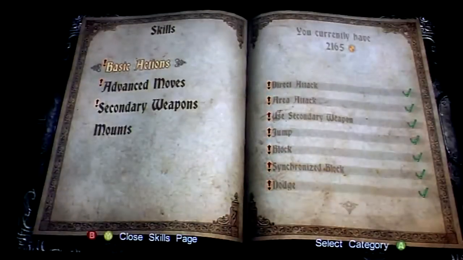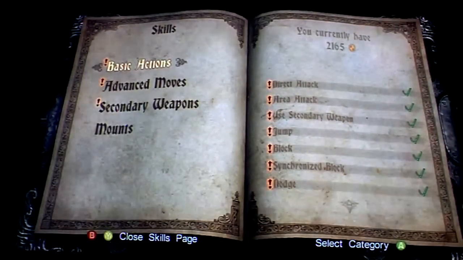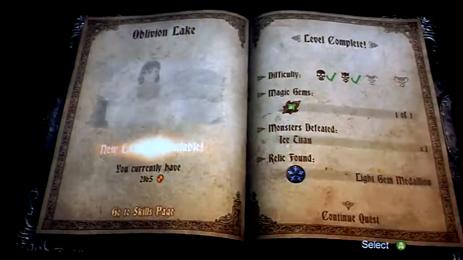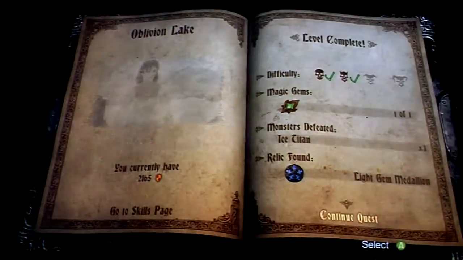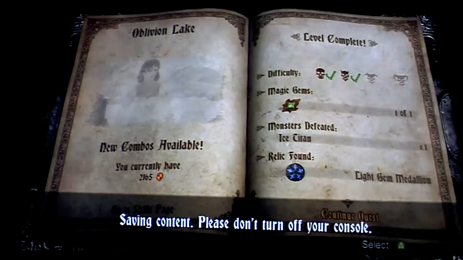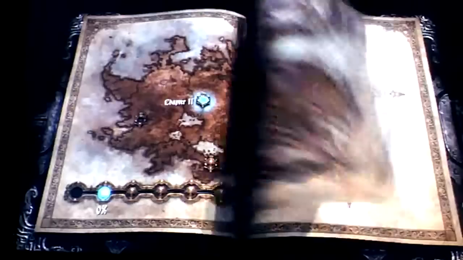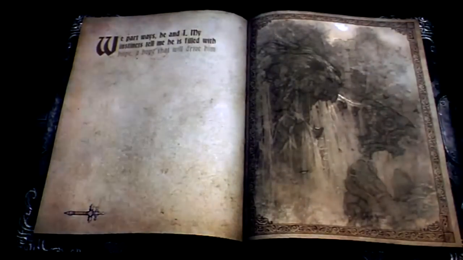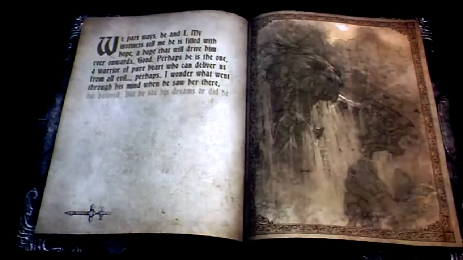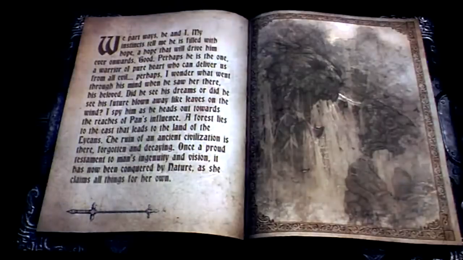So, in the cutscene, Marie will give you something called the Lecha Medallion, which is epic! Alright. So we got, not 100% because there's a trial, and I was doing some trials earlier. My instincts tell me he is filled with hope, a hope that will drive him ever. That was the guy that saved us from the Ice Titan with the last blow, a warrior of pure heart who can deliver us from.